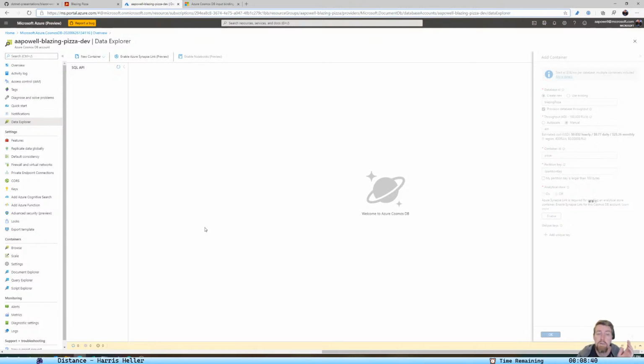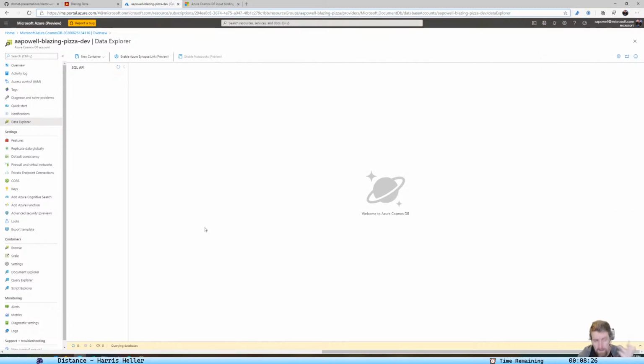For the CosmosDB, I'm using the SQL API, not the Graph API. Not GraphQL. It's not the normal graph stuff, or MongoDB, or anything like that, because then the queries can be kind of analogous to the way that the queries are implemented for the Entity Framework side of things as well. Just makes it easy that way.